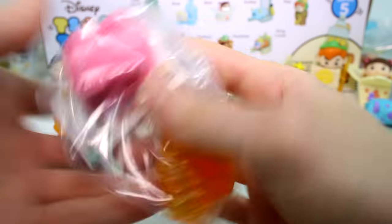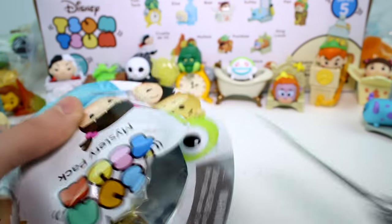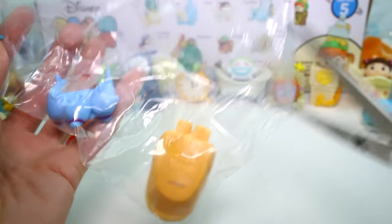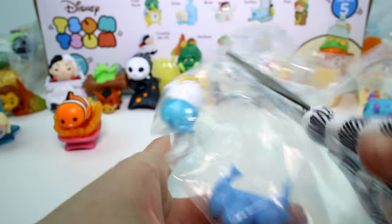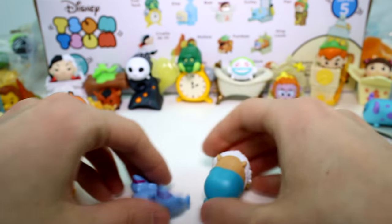Oh, it's Nemo again. There's like four left? Who are we missing? Hank. Hank was the one I wanted. King Triton and Jesse. I really hope Jesse's the one that's hard to find. Oh, we got King Triton. I didn't even notice in my hand. Okay, I really, really, really want Hank. It's so cute. I bet he's going to be the hard to find one.